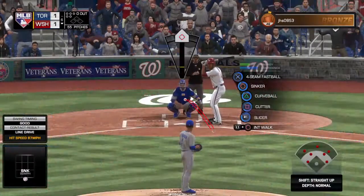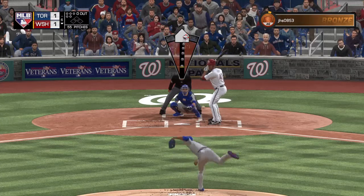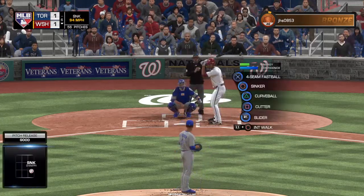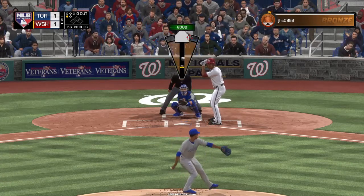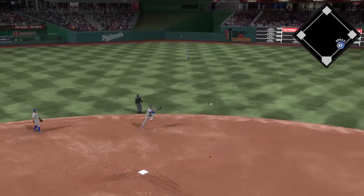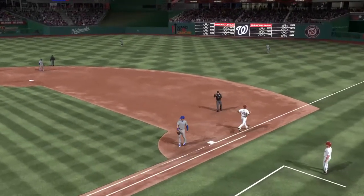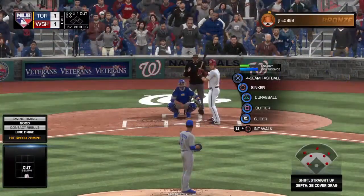Digging in to try it again, Joe Ross. He'll have the opportunity to kick things off as we begin the home 6th. And a sinker misses here. No, a called strike. I take that back. Swinging, a soft liner. And he'll turn and try the jump throw to first. Throw got him, and that's a gorgeous play.